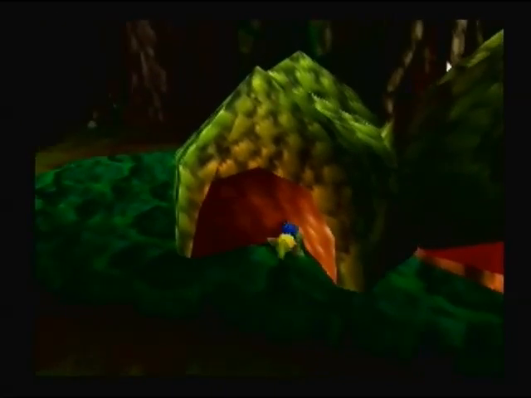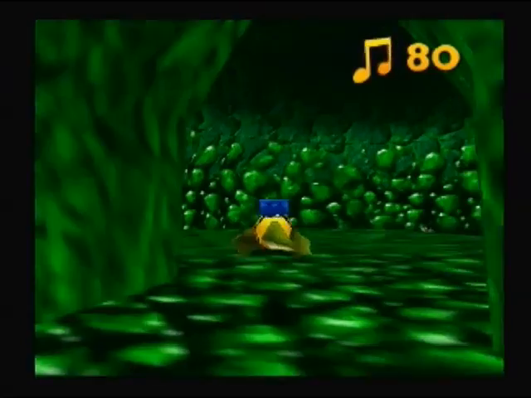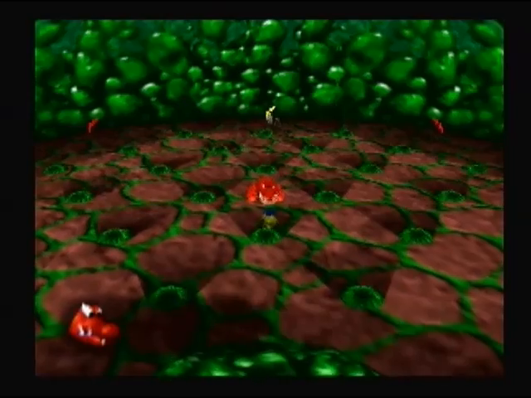Right up here, inside the gator's nostril, there's a few more notes and an arena. And this is the fellow who constructed this arena, Mr. Vile.